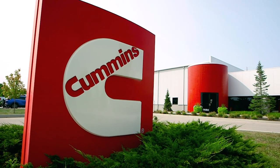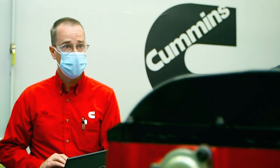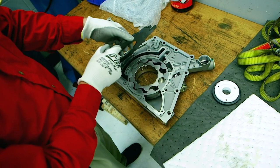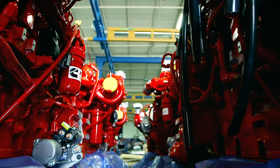Hi, I'm Chris Crowell. I lead the Cummins engine business for the RV industry. I'm here today at the Cummins Corporate Service Training Center, where they are busy preparing the training and service information to enable our service network to provide the highest level of service on our new 2021 products.